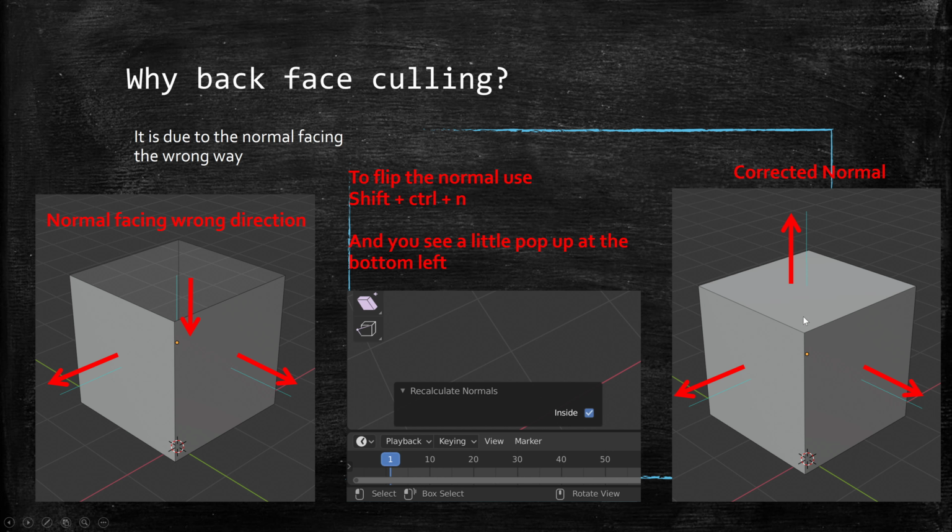In the correct case, all the surfaces should be pointing outwards. To fix this normal issue, you will just use Control Shift N, which will flip the normal. But sometimes you will need to choose inside or outside, so you will see this little pop up at the bottom left corner.